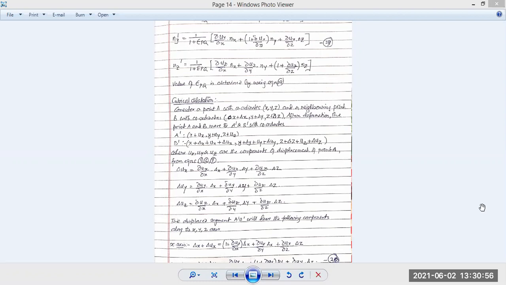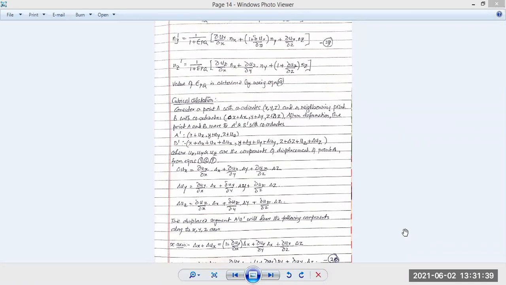Along the x direction, x plus delta x, which was the original position, changed to x plus delta x plus ux plus delta ux. Delta ux is the rate of change of the direction cosine along the x-axis. Similarly, y plus delta y plus uy plus delta uy, where delta uy is the rate of change of the direction cosine along the y-axis. And similarly, z plus delta z plus uz plus delta uz, where delta uz is the rate of change of the direction cosine along the z-axis itself.